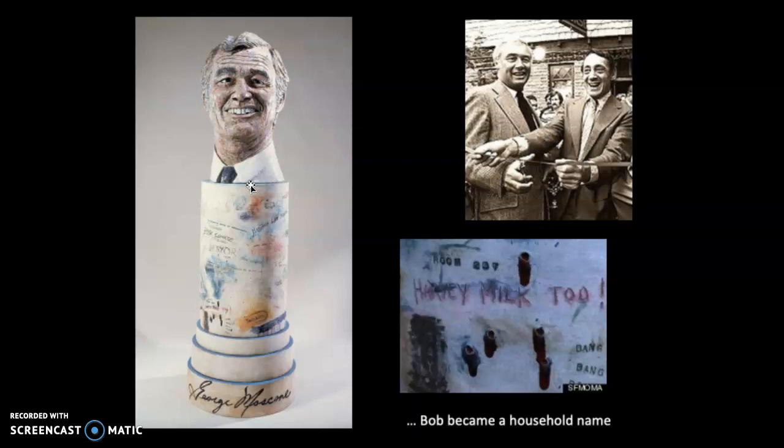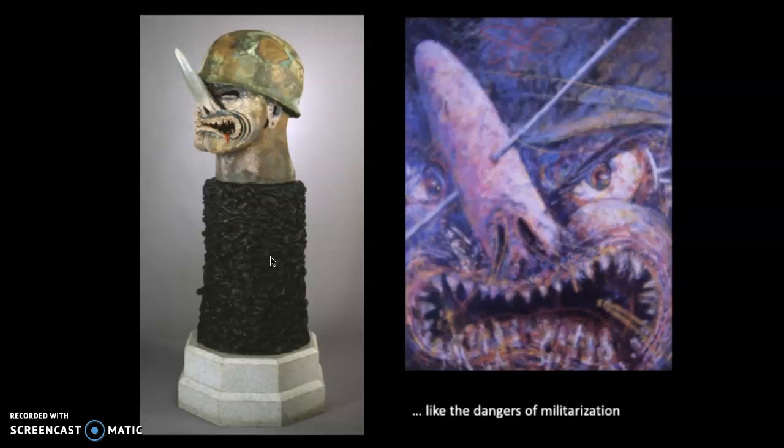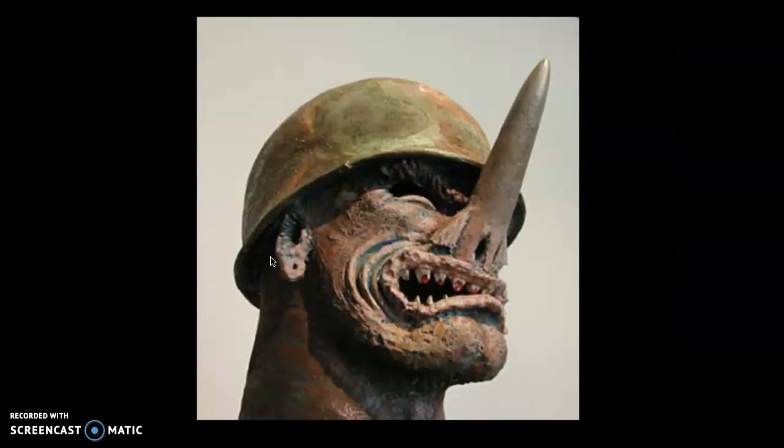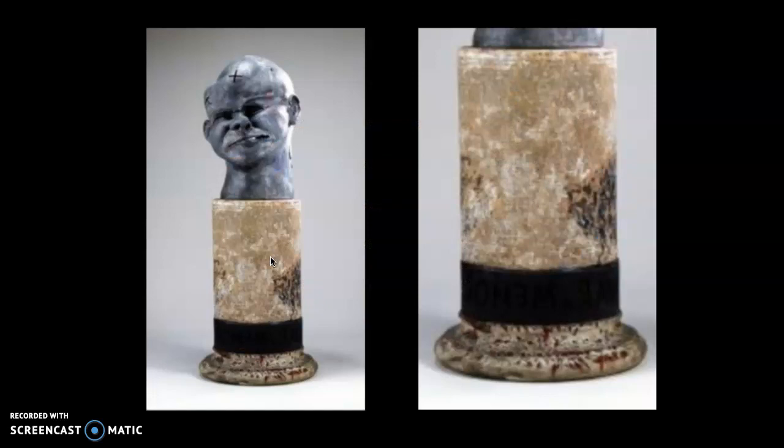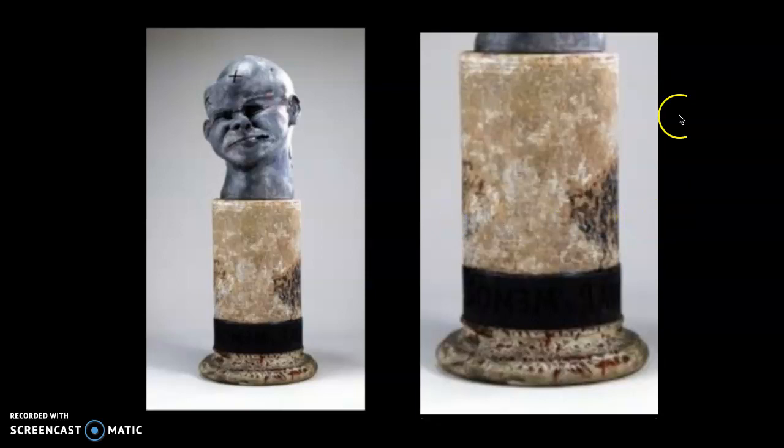And so the Moscone bust for Bob was really a turning point in which he launched into the international world of art. And what this did for him was it gave voice to his broader concerns, which he'd already been working on, and which were mostly a huge body of work about the danger of militarization, just a zillion works, and nuclear destruction. He was concerned about that, not only through militarization, but just nuclear energy. And this, for example, is called the Warhead, and it has on it all the effects on human bodies of nuclear fallout, etc.